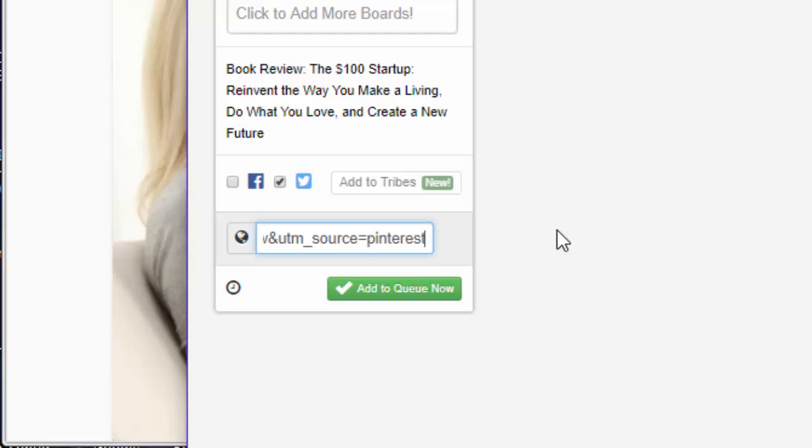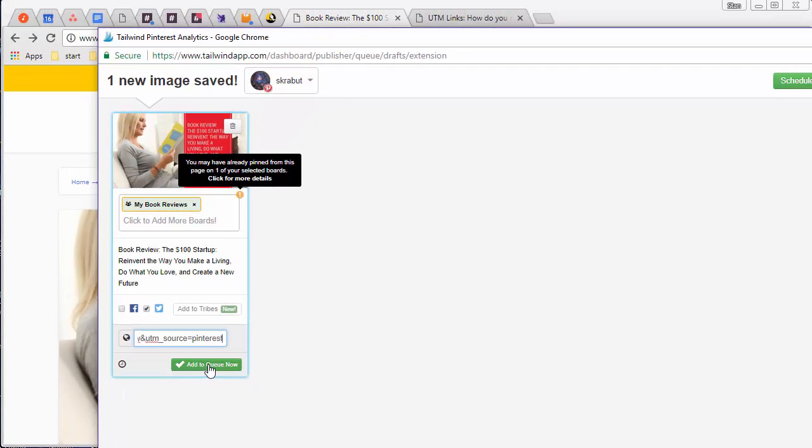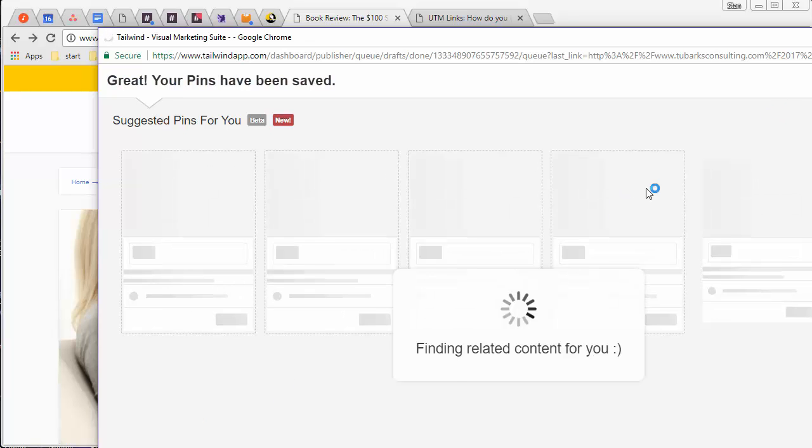And as you can see, this has been expanded to reflect my whole UTM code. Right? And so now I can go ahead and add that to the queue, and it will push it out with that particular source. So I'll go ahead and add that to the queue, and we are done with that.